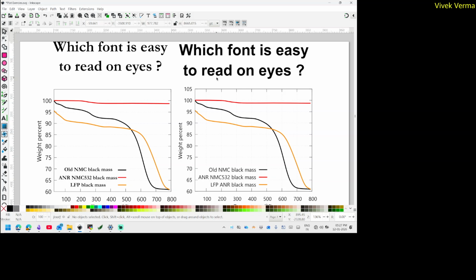Okay, so people who said this one, why do you think this font is better? Looks appealing. Okay, any other argument? Any other argument?